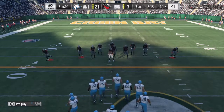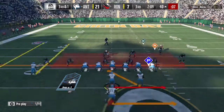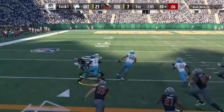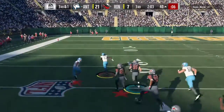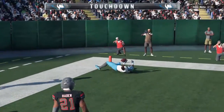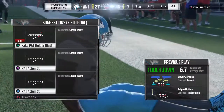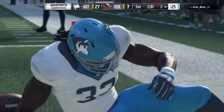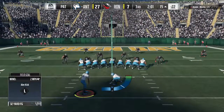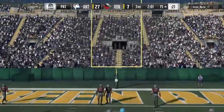This is third and one — very likely four-down territory even if they don't get it. They'll run it. Here's Cook, weaving through traffic and now he's free — touchdown! A great play, 40 yards. His guys find a way to stretch that lead. Always important to get the first score of the second half; now you start to pull away a little bit and get some breathing room.